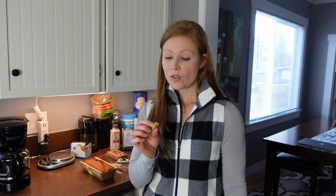This is really good. And normally with gluten-free things, you can tell that it's gluten-free, but honestly, I can't tell it says gluten-free. It's really good. You don't even have to heat it up for it to be like a melt in your mouth type dessert. This is really good. Highly recommend.